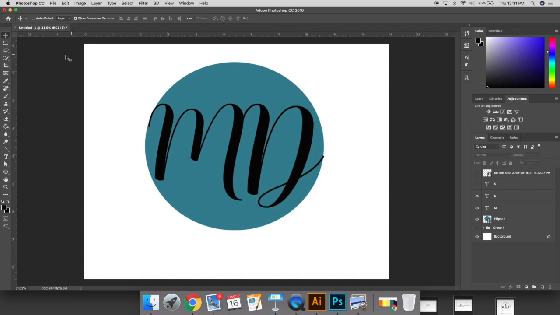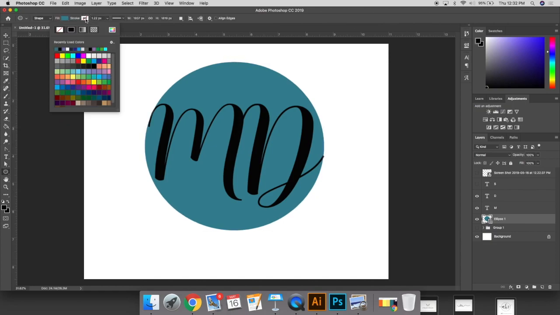Another thing that I'm going to try, still bouncing back and forth between the final product and sketching layers, is to go back to my shape tool, my ellipse tool, with that layer selected, and I have all of the options up at the top. I'm going to see what it looks like with a black stroke and not a fill.